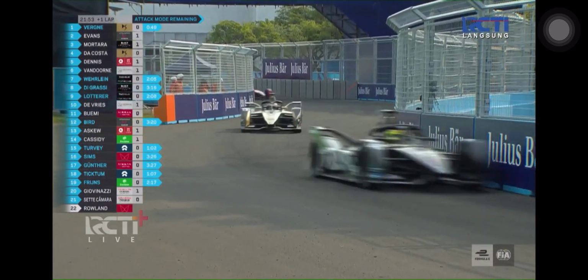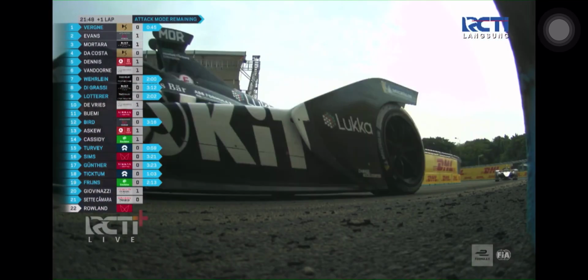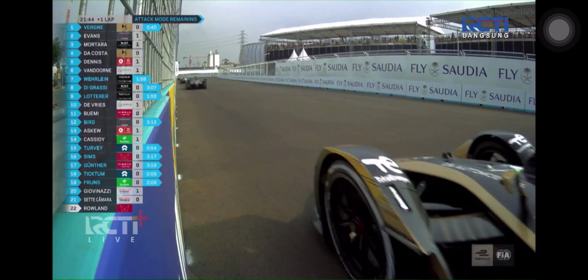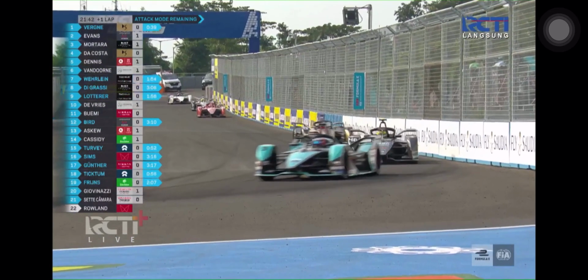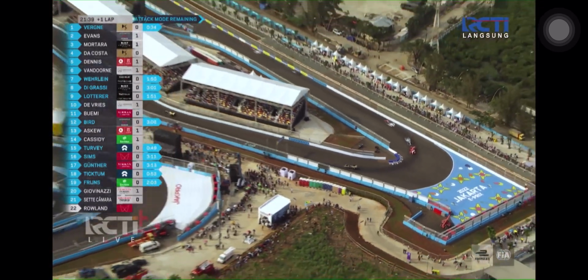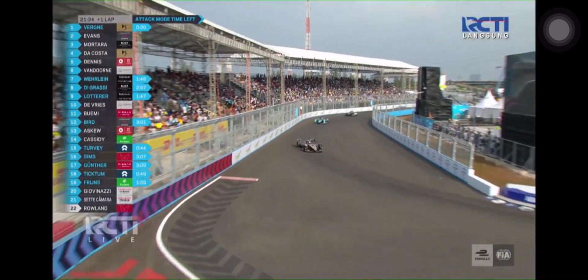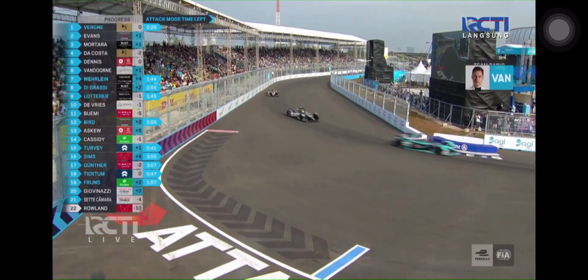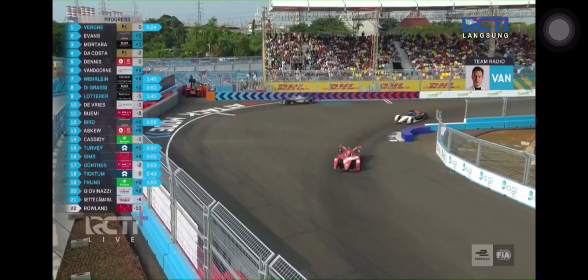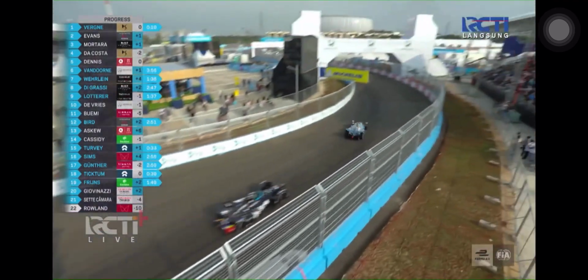Yeah, Jake Dennis in the red Andretti, he looks like he's on more of a defensive posture right now than attacking. There is Dennis, just ahead of Stoffel Vandoorne. We'll see if Vandoorne goes for it again into attack mode here. None of the top 4 do. Confirm attack, confirm attack. Vandoorne goes for it again and activates it this time around.